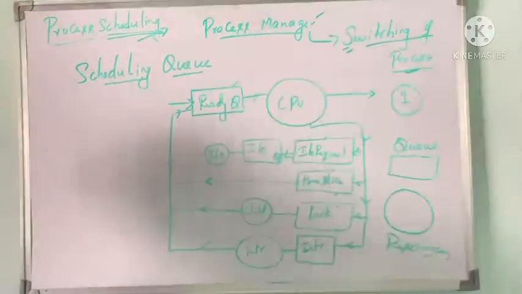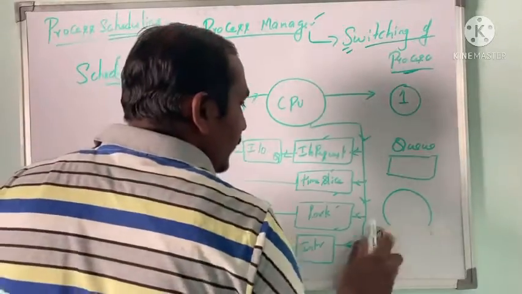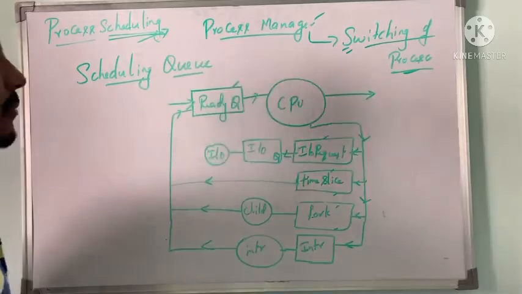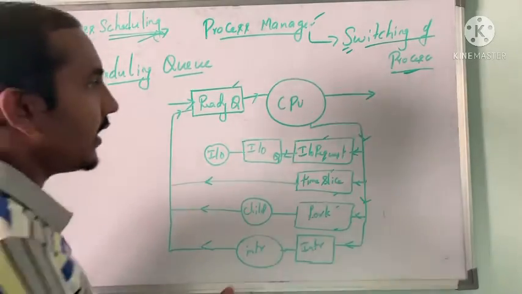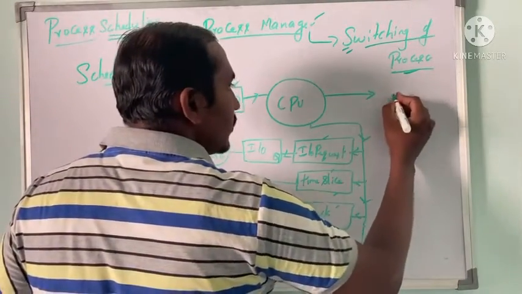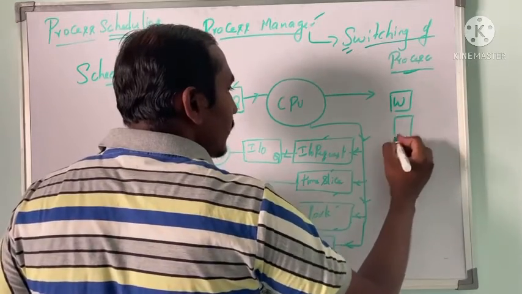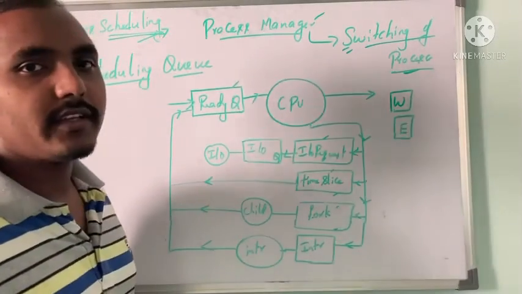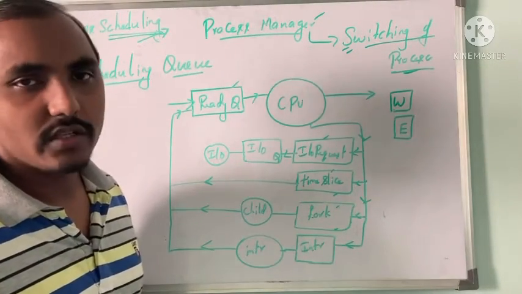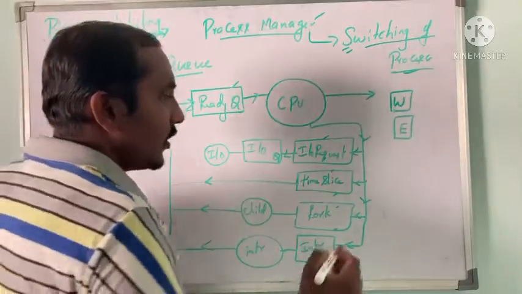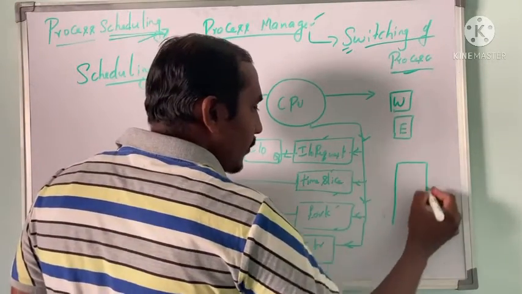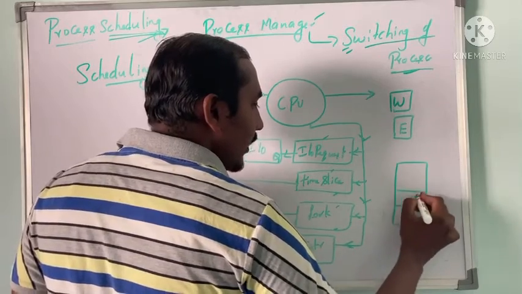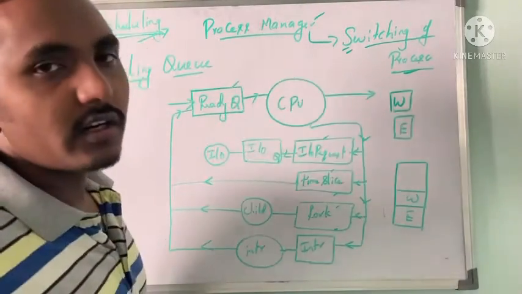So if that is clear, next we'll go to the next topic. Say for example, I have two programs, MS Word and MS Excel. I want to execute both of these softwares. When they have to be executed, in the RAM I am going to store Excel related programs and Word related programs also.